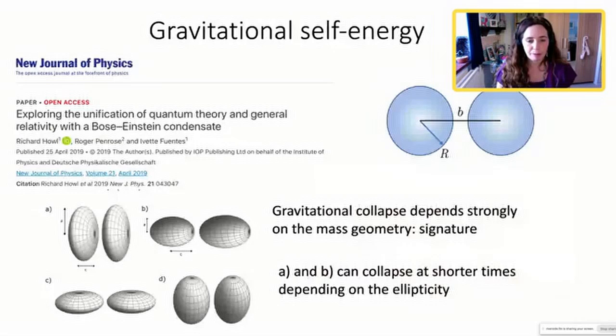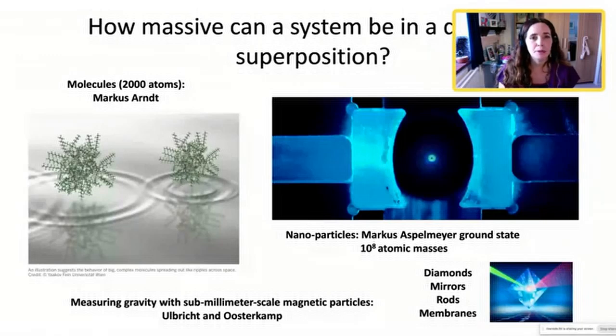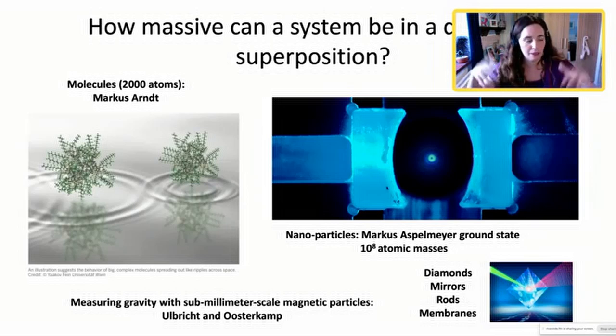But we found that you need at least something like 10 to the 9 atoms in a superposition. And let me tell you where the field is now. People started to put electrons in a superposition of two different locations using a double slit experiment, I don't know, maybe 90 years ago. I don't remember when the first experiment with electrons was.